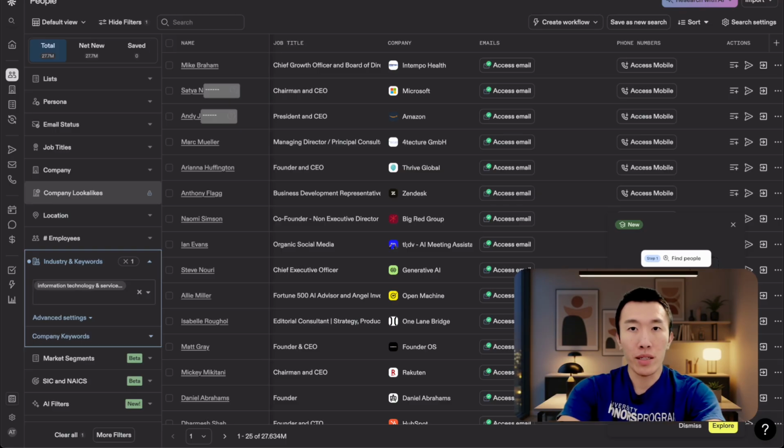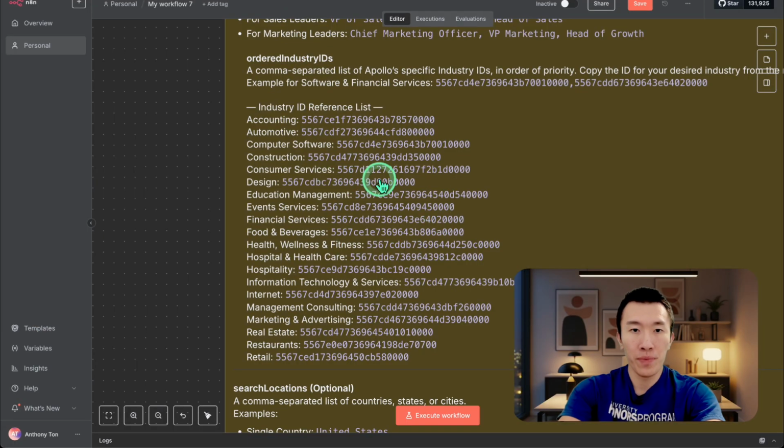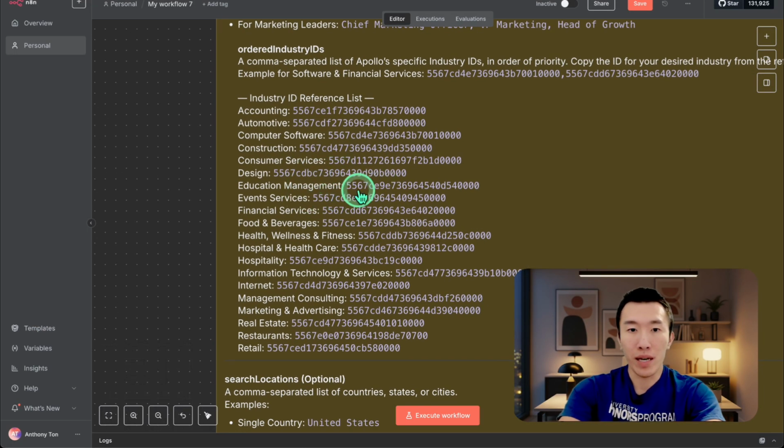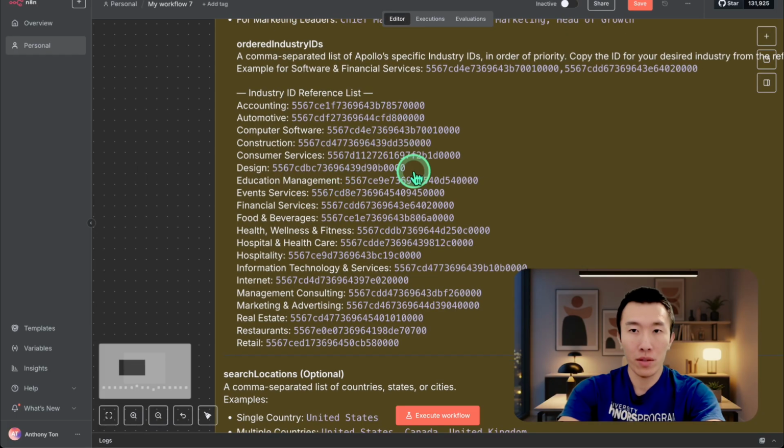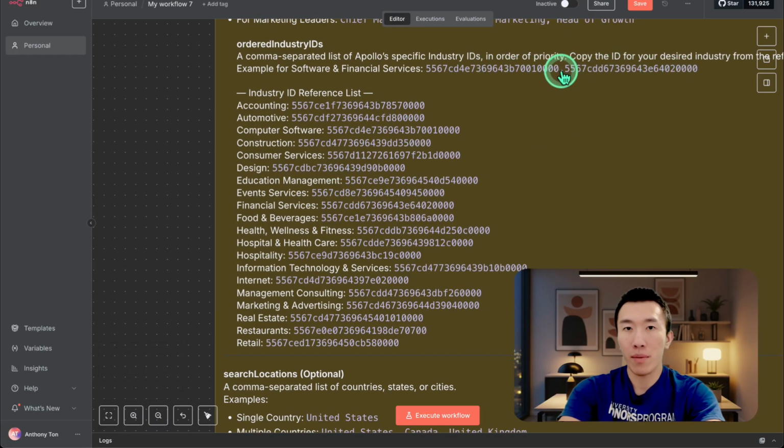So if I click in and if I scroll over to the right, I should be able to see the industry tag ID that just got appended to the end of this URL. And so that's how basically I was able to find the fact that this ID is equivalent to this filter. So I just did that for all of the industries and this is the result, okay? And so basically the point of this is that now that we have all the IDs, like I was saying earlier, just append them with commas in between and you'll be able to filter for all of those industries.